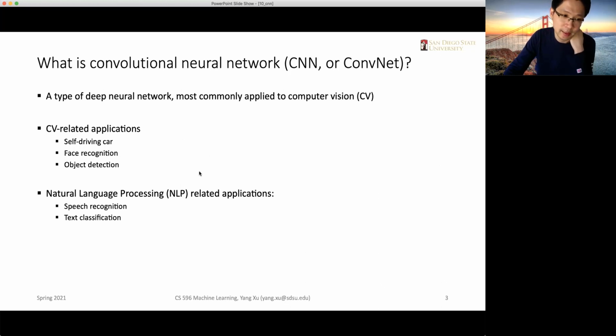When the input is text, the CNN is also useful as an automatic feature extractor component within those applications.